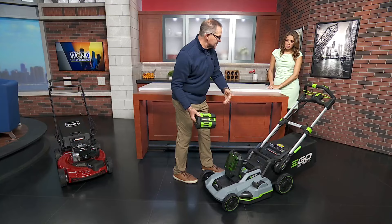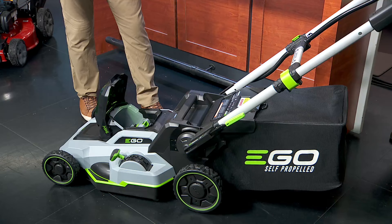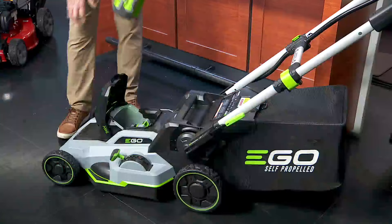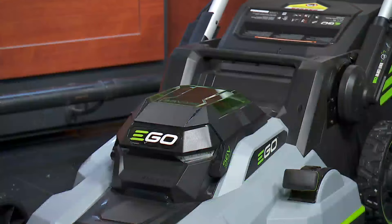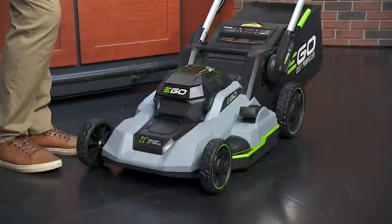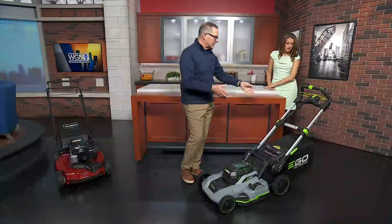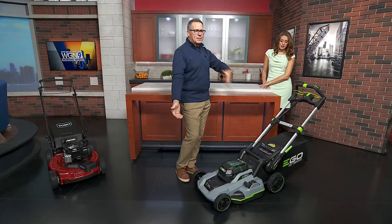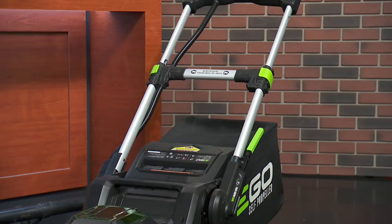This thing is $600. It is self-propelled. It has lights on the front, so if you get home late from work and you've got to cut the grass. Here's the beauty: 45 minutes runtime, no gas, no oil, no tune-ups. You just plug it in and go. And if you buy multiple batteries — let's say you've got a larger yard — you buy a second battery. You can go 45 minutes, then the battery runs out, you pop it out. It's like a cordless tool. It will mulch, you can adjust the height, it has bagging capabilities, the handle adjusts up and down. For my money, if you're going to buy a lawnmower and you don't have a ginormous yard, this battery is the way to go because you can store it, flip it up, and it doesn't have to worry about anything spilling. They make snow throwers, all the implements you would need. Ego does that and Toro does as well. Both very good brands.